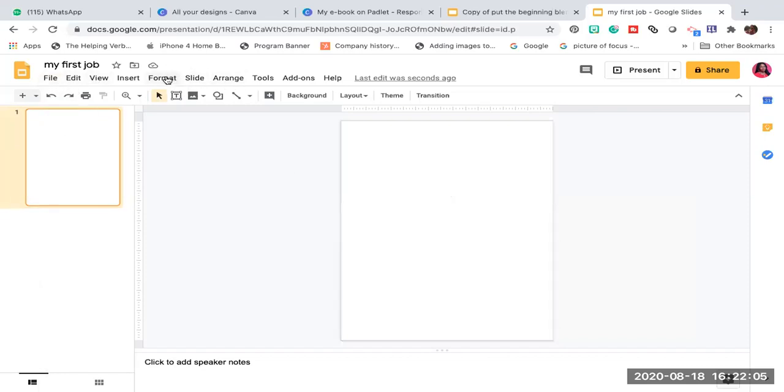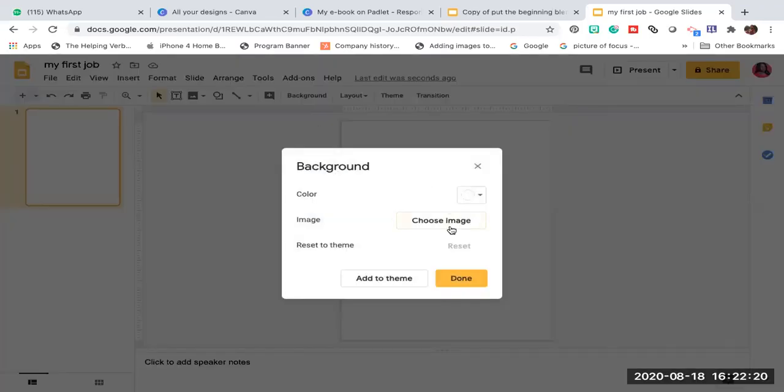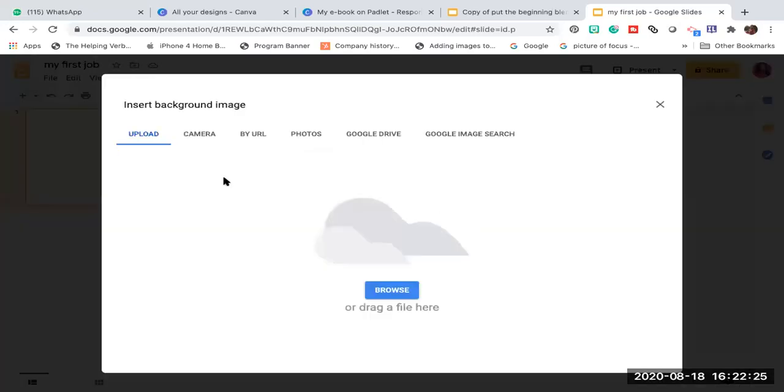Because I want to make my worksheets fixed to my page, and the students will be able to write into it without deleting it or moving things around, the secret is to make the worksheet a background. So I'm going to say, choose background, choose image. So I'm going to choose image from my computer. Upload image from my computer. If I have it on camera, wherever I want to pick my image from, I can use it, but today I want to use my computer.